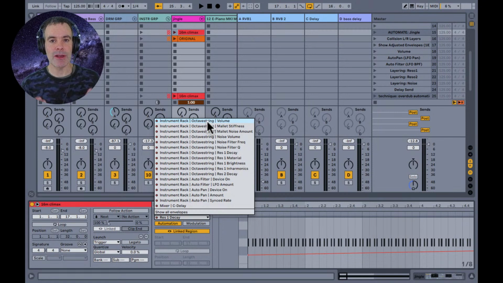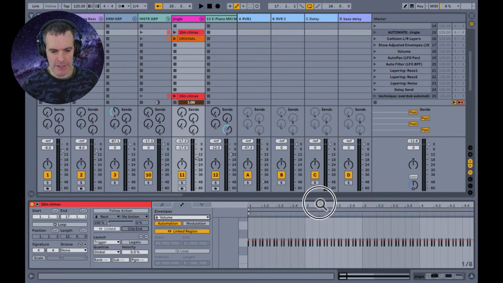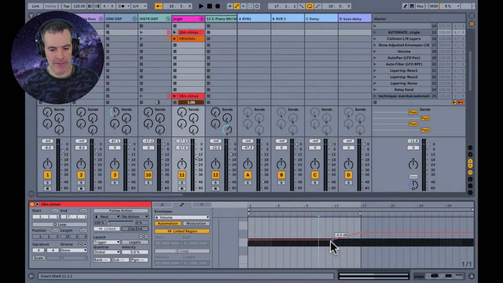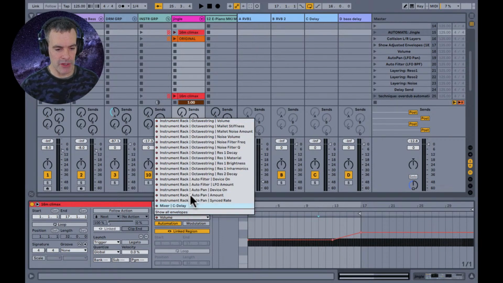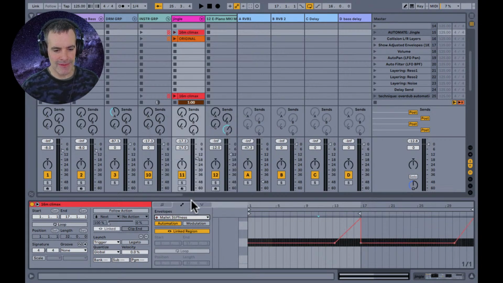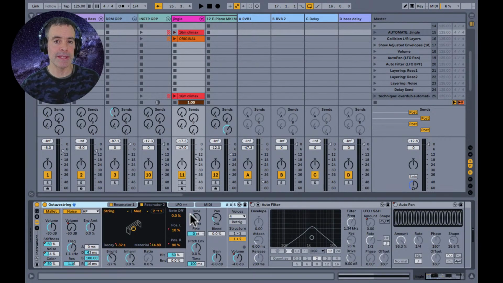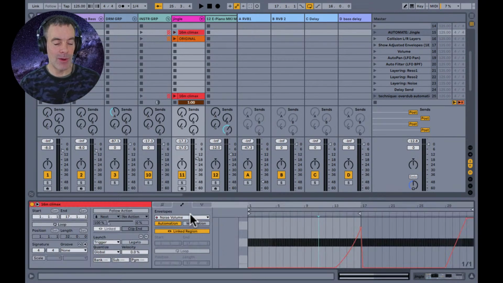When you're making a build-up, there's a couple elements that you're going to hear happening. Number one, it gets louder. So in the volume automation, you're going to see it stays the same, and then in the last 4 bars, volume goes up. Okay, so creating a transition, creating volume, it goes up. Mallet stiffness, noise amount, those things are tone that are related to the actual instrument. Noise volume, so there's a noise layer in the synth. And if you're using the Ableton instrument called Analog or Operator or a hardware synth, there's usually a noise layer that's like a third oscillator that's just going kshk. And I don't want that in all the time, but I wanted to raise the volume on that one.